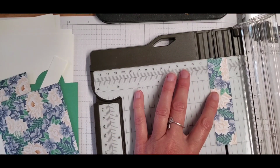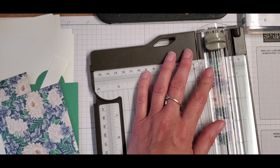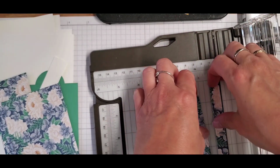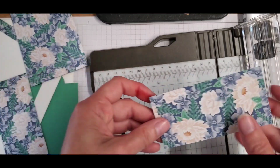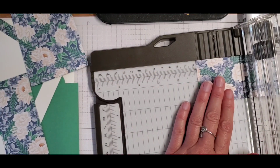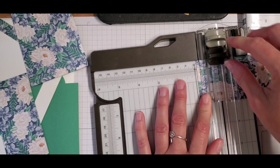Paper trimmer because I can do 1/2 inch better on this one. Okay, so I'm going to cut this one like this, cut that right in half, and now I have 2 little pieces here. And while I have this out, my first piece that I cut, the 2 by 4, I'm going to go ahead and cut this at 1 by 4 for each of these. Whoops, I moved that. So let's go ahead and put that back.